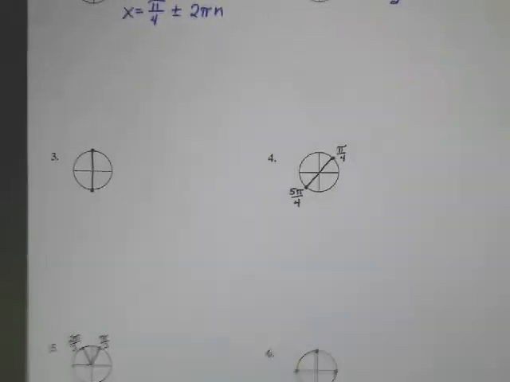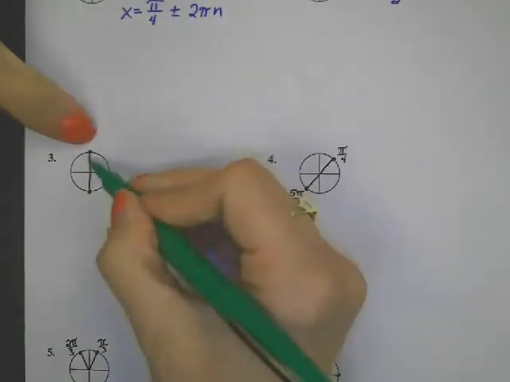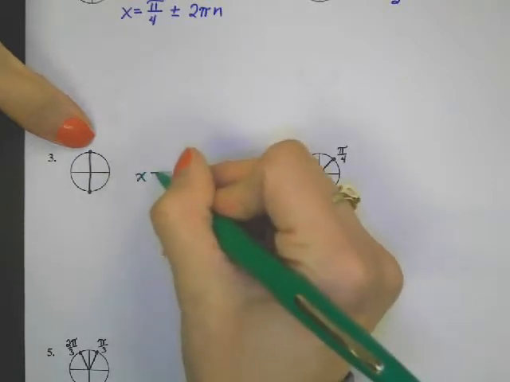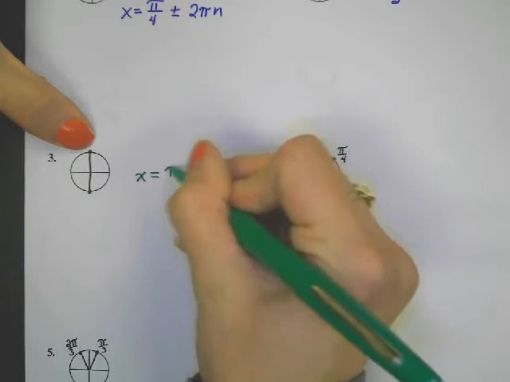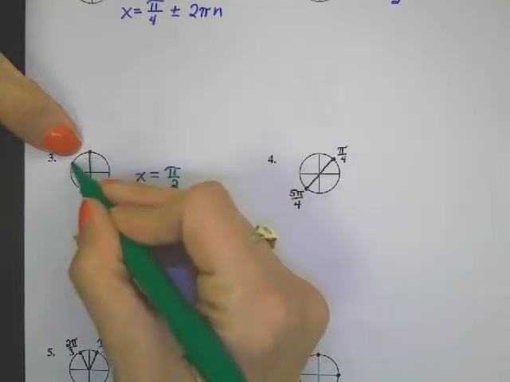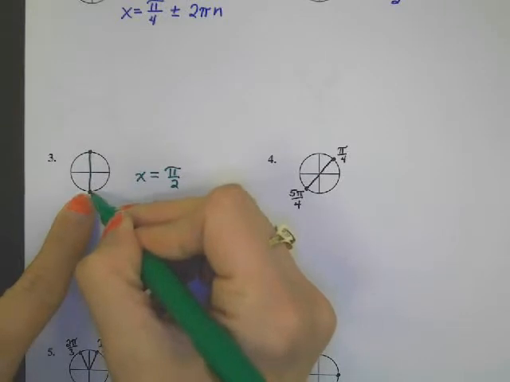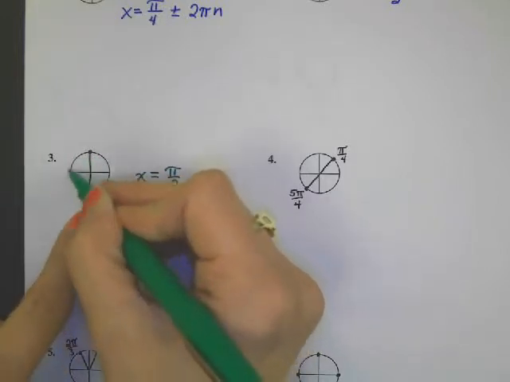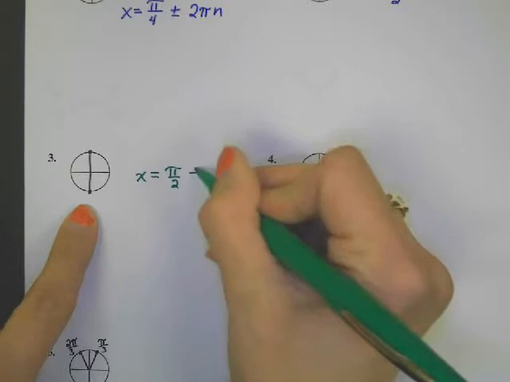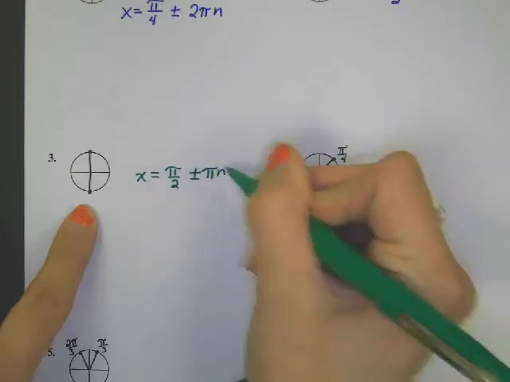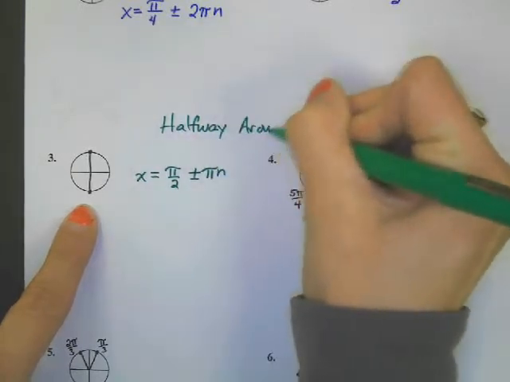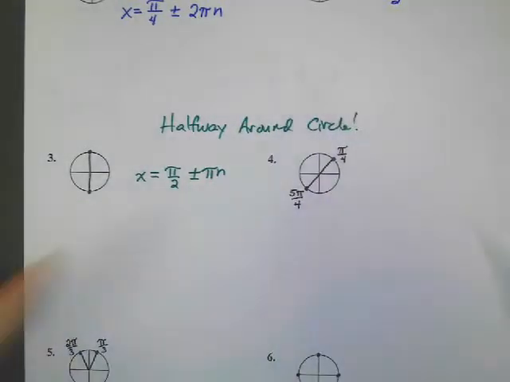Number 3 is showing you some answers that are equidistant. So we can write these together. It's still going to be one equation. So we're going to start at pi over 2. And how far would you have to go to stop and find another answer? And then can you go that far again and stop? And can you keep going? Positive or negative, plus or minus, pi n. So here are some examples where maybe you only go halfway around the circle. Halfway around the circle.